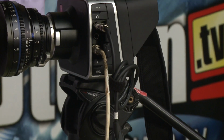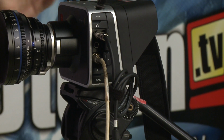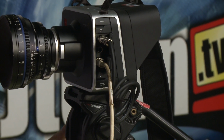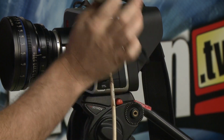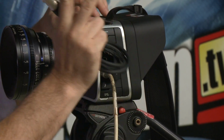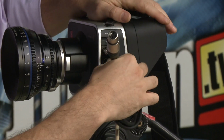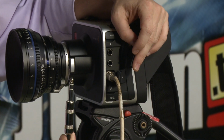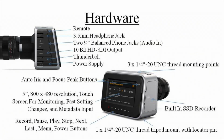Okay? I am going to send my request to our buddies at Blackmagic to next time use the proper XLR connection, because look at that. You know, you don't want to have to. Point being, don't worry, you can still get your microphone input in. Built-in microphone with 2 channels, an additional 2 channels right here, analog audio input, TRS, tip ring sleeve, balanced 1/4 inch. All right, let's go to a slide here.